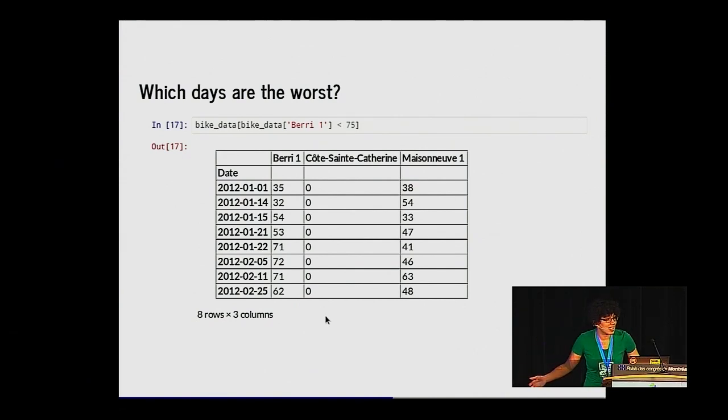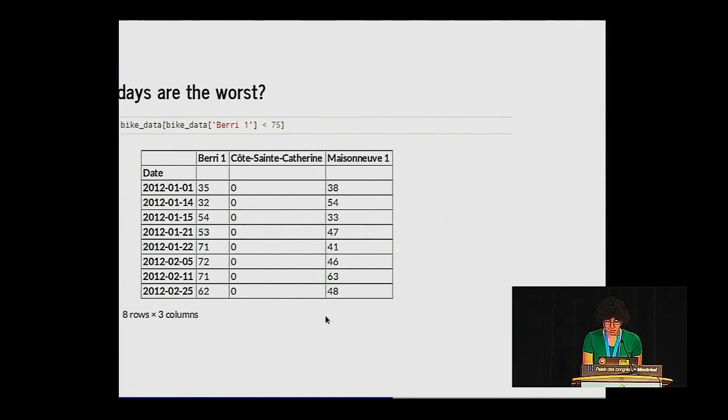And I can combine conditions, and I can use arbitrarily complicated conditions. So it's like a SQL query if you've used that, except you can write Python code, right? And you can't just do whatever SQL might allow you to do. You can do anything you want and do arbitrary queries. And we can see here that the days with less than 75 people are all days in January and February, because January and February are so cold, right? It's not a huge surprise. So that's super powerful, and I use it all the time.